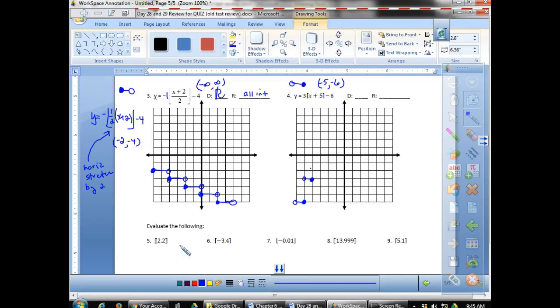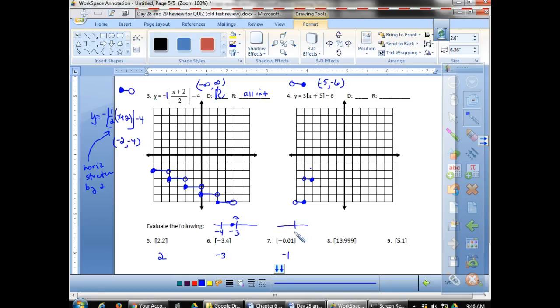And in this bottom section, I want to remind you, rounding down is just when, if it's 2.2, you round down to 2. -3.4, this one is rounding up. So if you think about the number line, -3, -4, -3.4 is somewhere in here, and it doesn't matter exactly where, it's just between -3 and -4. So when I round up, I round to the right. So I'm rounding to this -3. This is a rounding down, so I'm going to round to a -1.